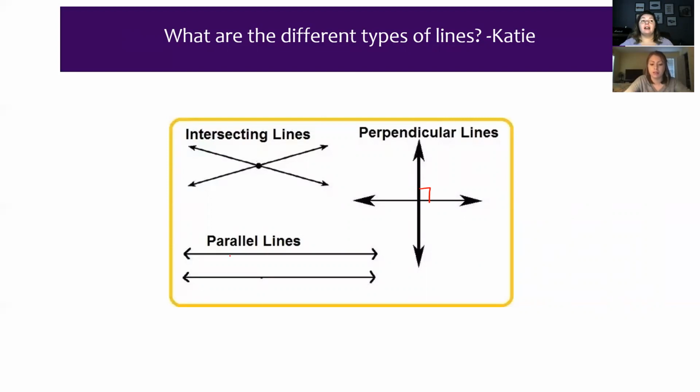Whereas parallel lines, I think it's super cool that parallel lines give you a hint right here with the two L's. It tells you in the name that they're parallel. They go on and on forever, and they're never going to touch. Seeing those little visual representations, those little things stick to children's minds so easily. Parallel means two lines that are continuous. They never cross. It makes a lot of sense.